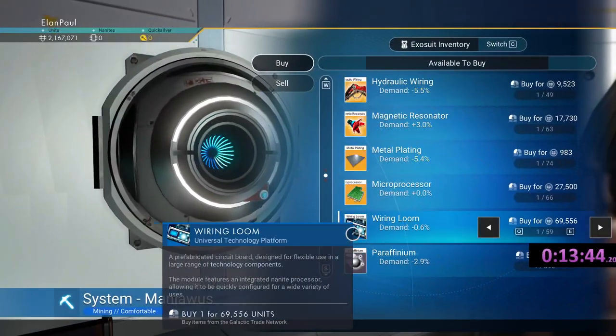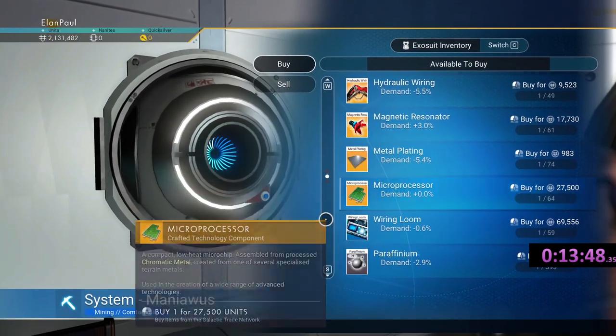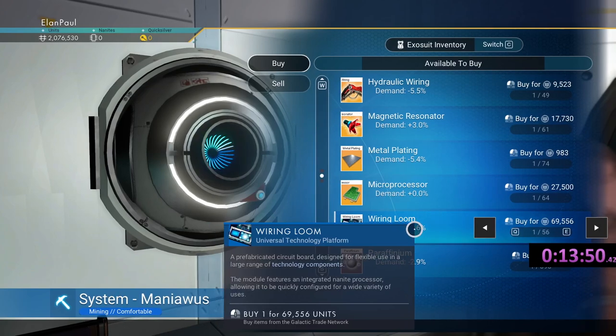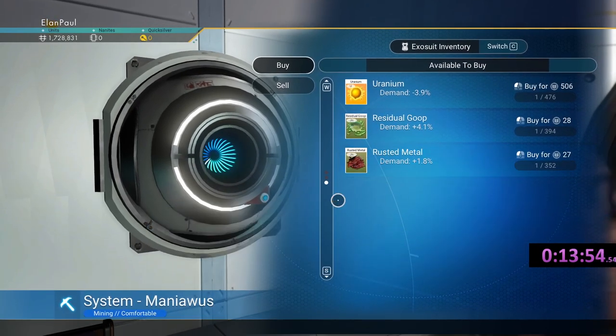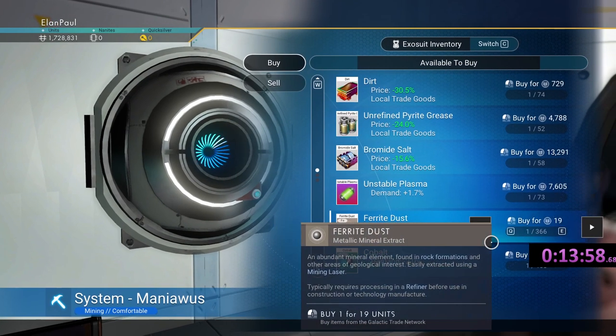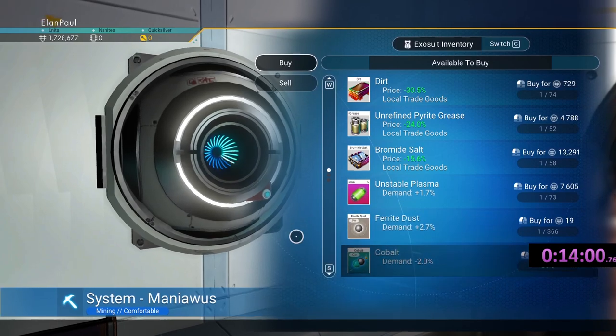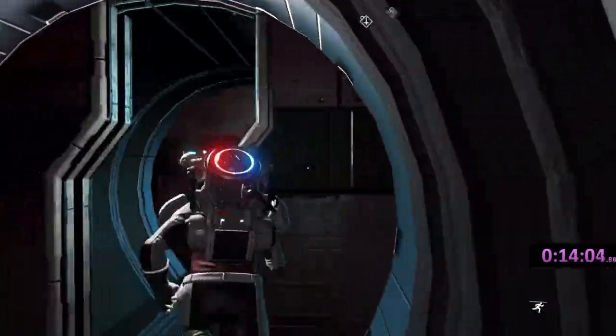Let's pick up... Do we have any... We need two of these. We're going to need two of these. Let's get a few of those. They keep getting uranium, and I'm going to hold off getting the uranium this time. I really don't think we need it. The cobalt, we're going to get all of. We need that. Okay. Let's go back.